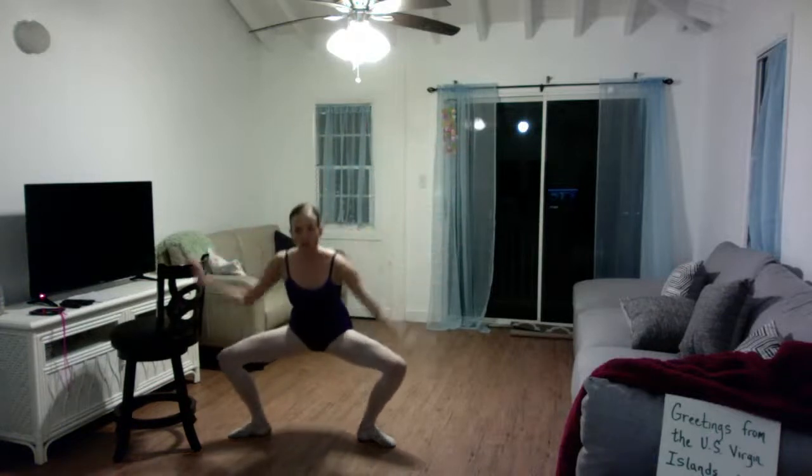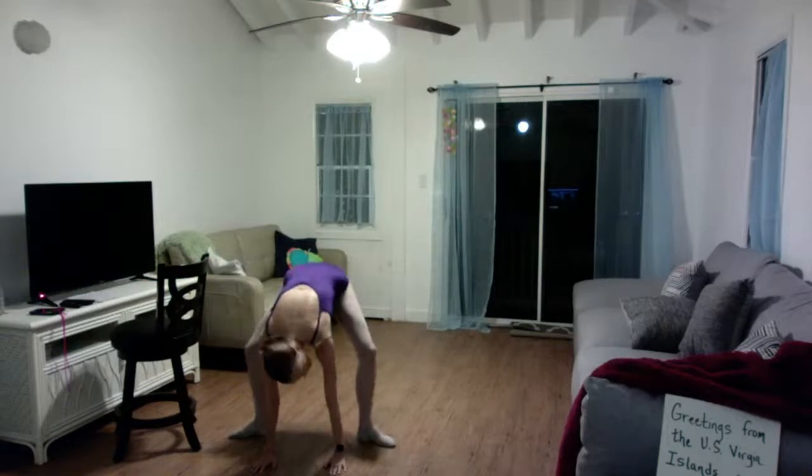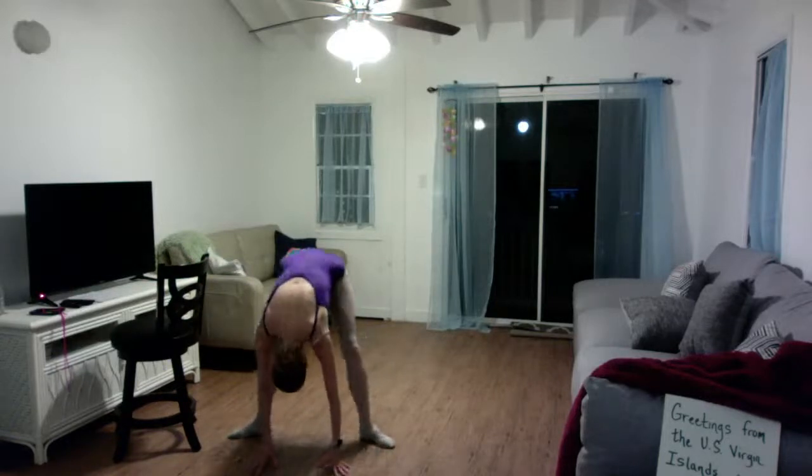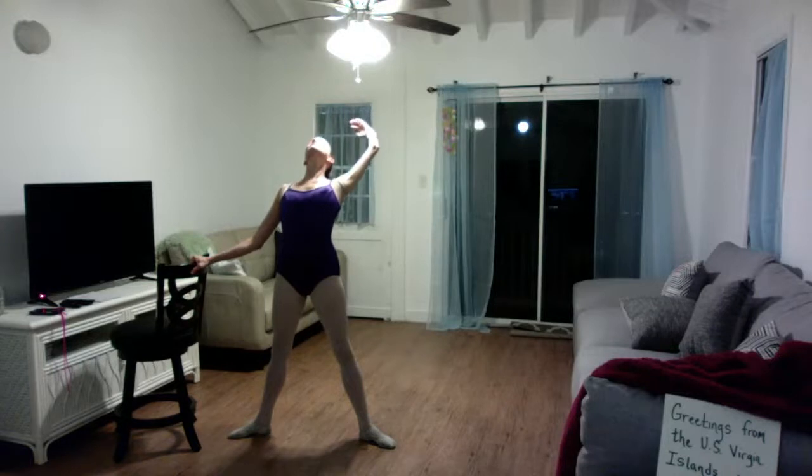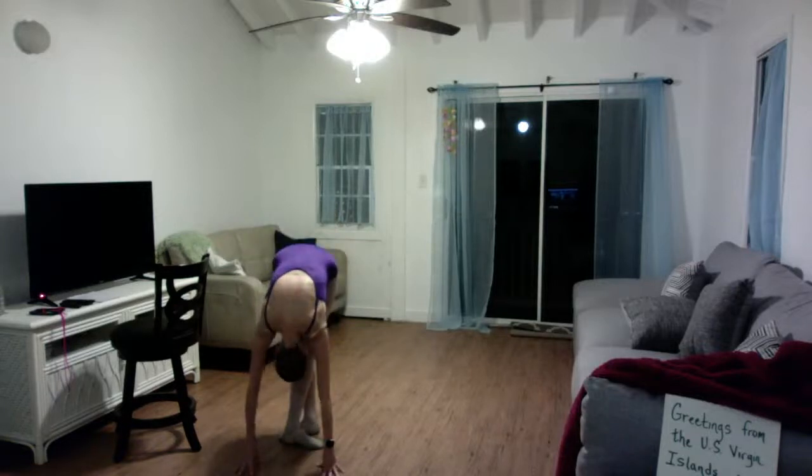You can grab your chair again, cambre, and really support the neck. Don't drop the neck back, and then we'll immediately go into second position. Remember, I like a wide second. So 4 presses, 3, 4. On this grand plie, we're going to the ground. So knees are apart, hands on the floor, come up a little bit. So this is basically your demi plie. Straighten the legs, roll it up, grab your chair, cambre back, look up at the ceiling, and then immediately go into your 5th position. This foot closes front. 4 presses, grand plie, go all the way to the ground. Then push your heels down, straighten, roll it up.